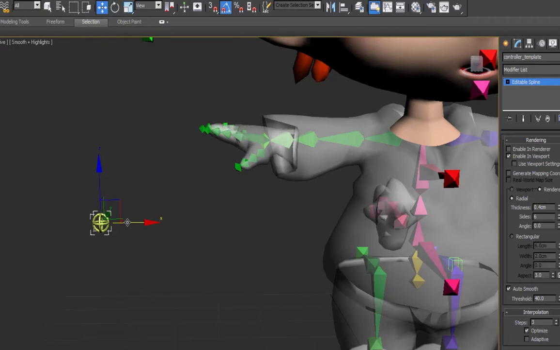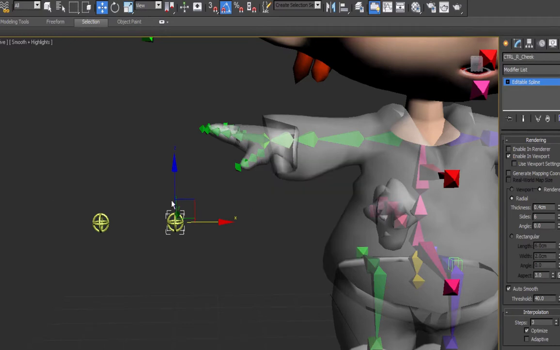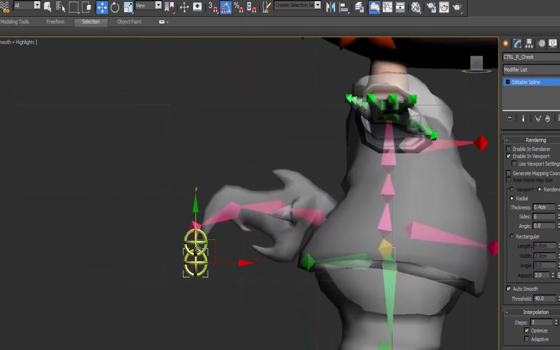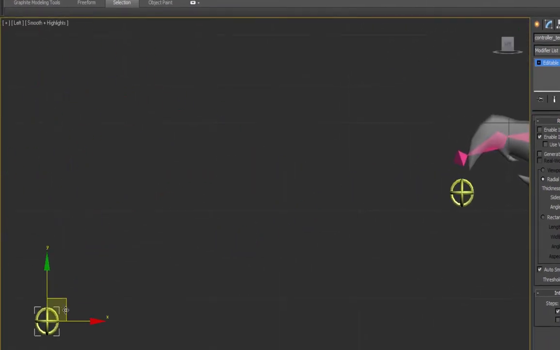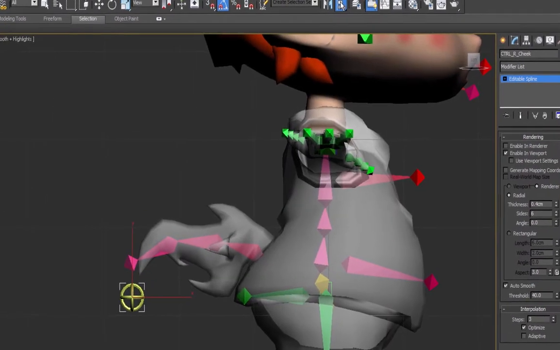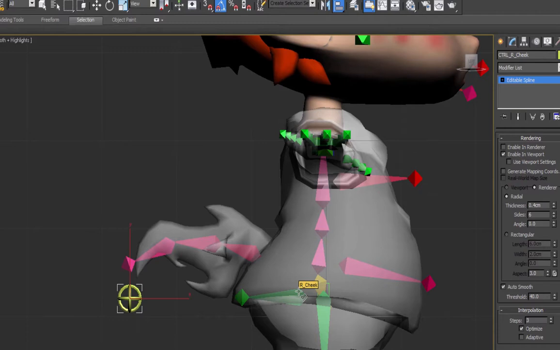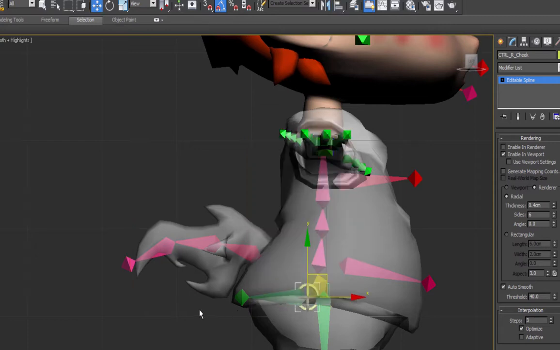I'll just leave this off to the side and I'll drag one out, and I'm going to change the name of it, and I'll call it CTRL-R. And I'm going to get rid of this and maybe add it later, or maybe I'll just hide it and disconnect it temporarily. But I'm going to add it in here for now, just to show how this sort of thing is done. So I'll move this template one way over here or something, and then hide it. Hide selection, not unselected. So first I'm going to use the align tool, and I'm going to align it to this one, because I've got the geometry frozen, so I can align it to here. And align the rotation as well as the position.